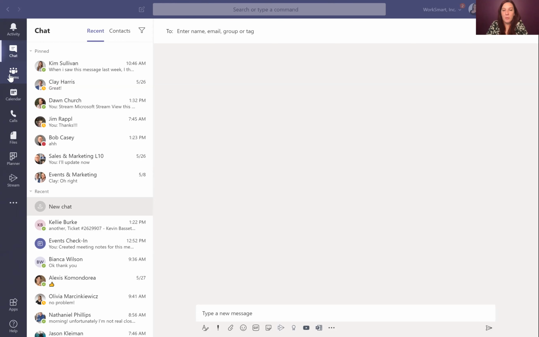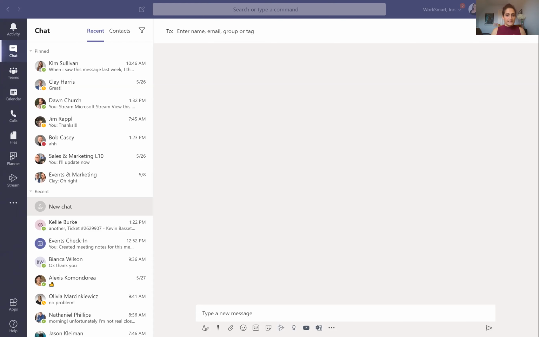No, I think my point was mostly that the key difference between this and Slack is you might have a lot of the same chat features, but the integration point is what's important. Yes, absolutely. The idea behind having a collaboration space is that you're pulling everything into one tool.